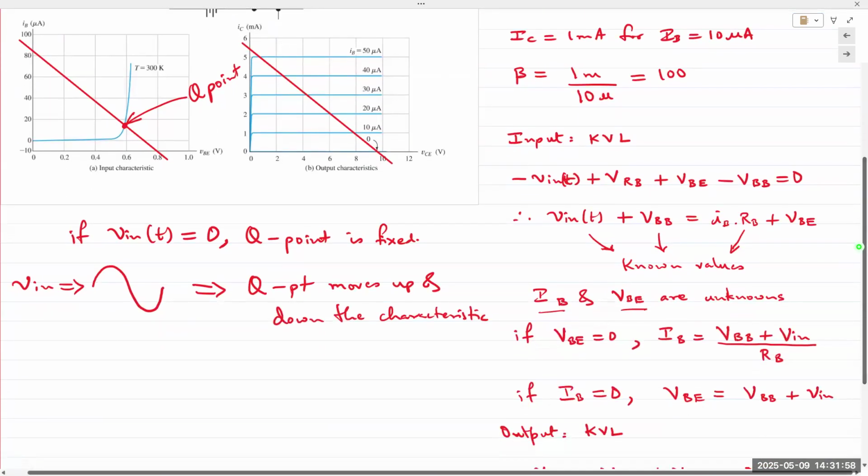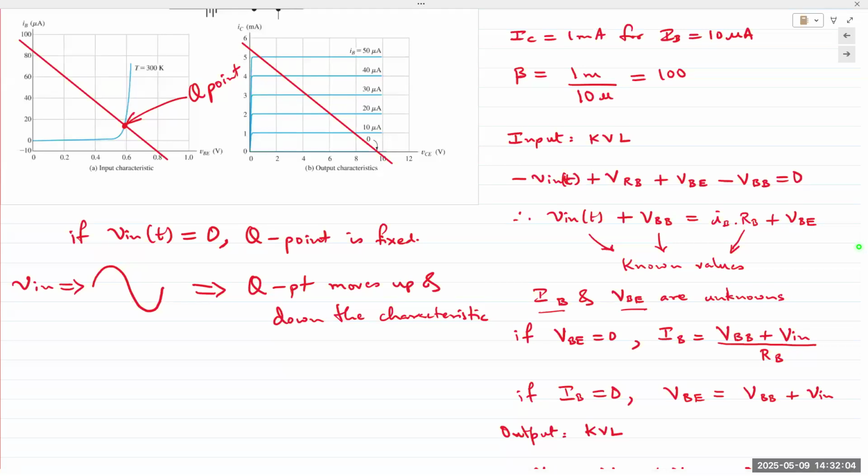As an example, this is not required to determine. This is just extracting as much information as we can from the given data. So the given data on the output side, we can see for an input IB value of 10 microamps, output collector current is 1000 microamps. 20 microamps gives us 2 milliamps, 30 microamps gives us 3 milliamps or 3000 microamps, and so on and so forth. Beta value is consistently 100. This, of course, is idealized. Right? This is an idealized characteristic.